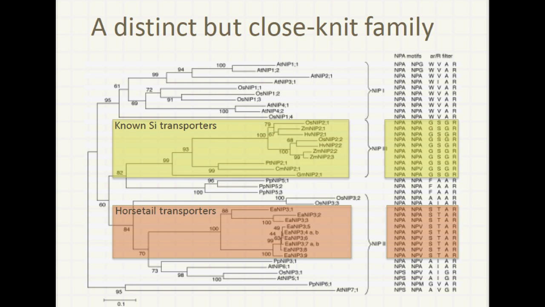And you'll notice here these famous NPA loops and the GSGR pore. Down here we still have the NPA loops in many of these, but we have a new set of 4 different residues that we call the star pore. We like to cite them in that order, and it's the order in which they appear in the sequence, so we didn't make this up. So we have this group of very closely knit homologs that look like they could be transporters, but we really need to test functionality.